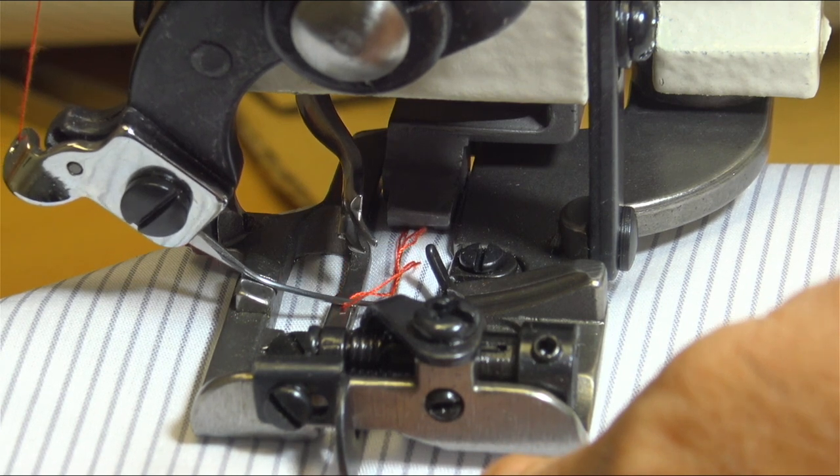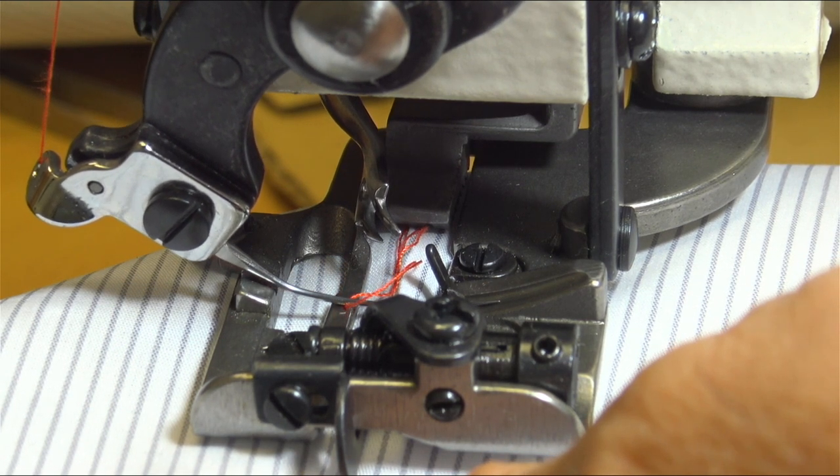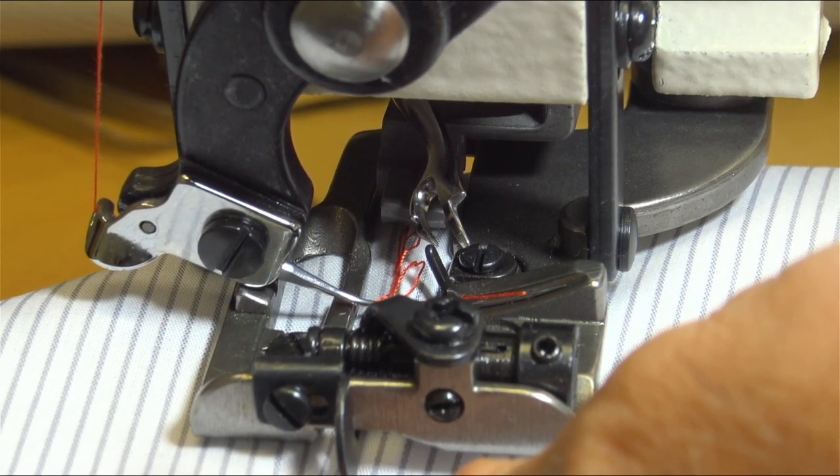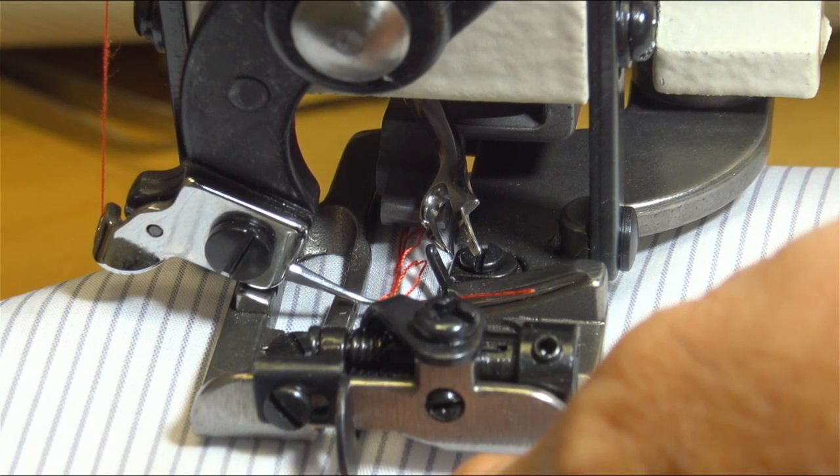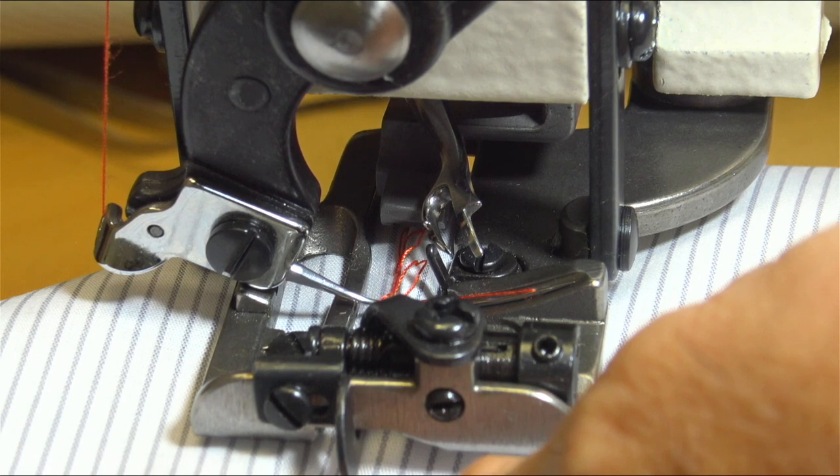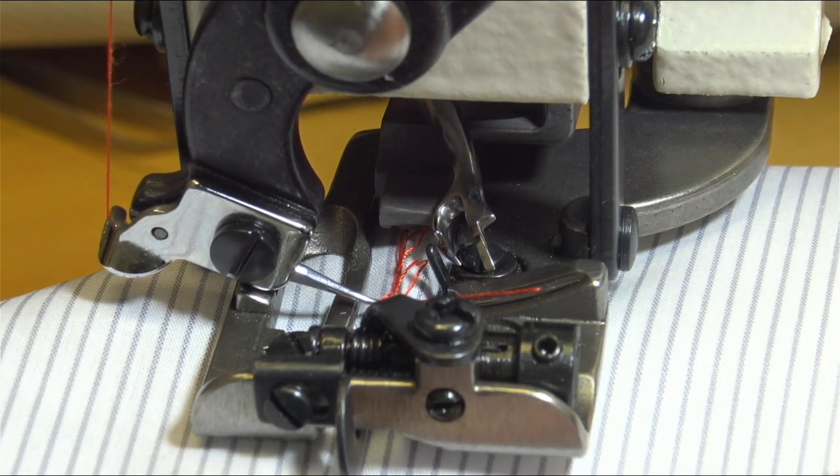Now the needle endpoint goes to the right side of the fabric top surface. At this moment, it will go maximum to the right side before return. At the time of return, the thread will be from here. The thread will be a little bit loose.